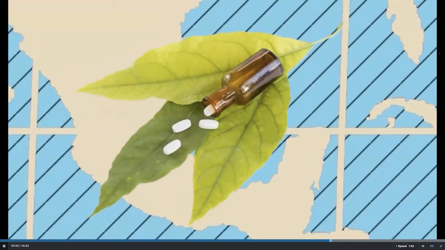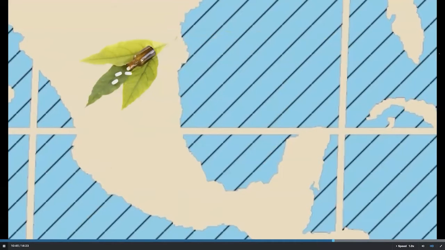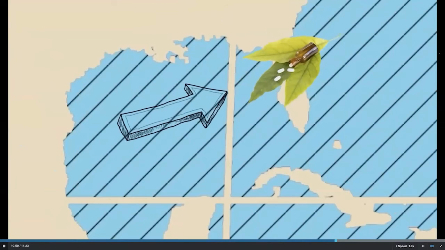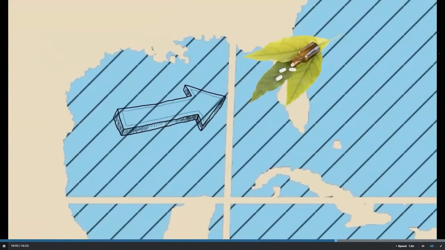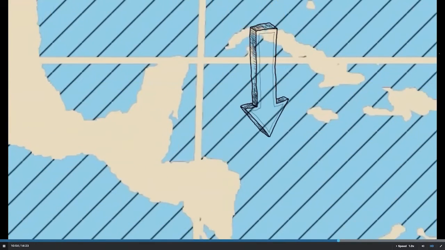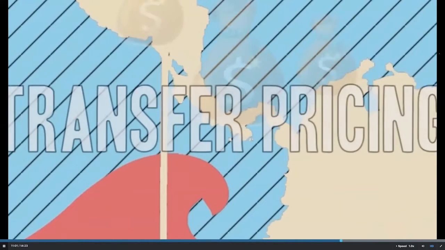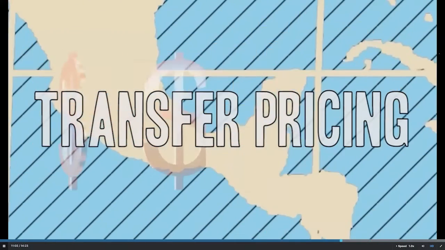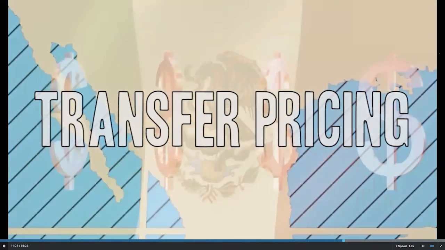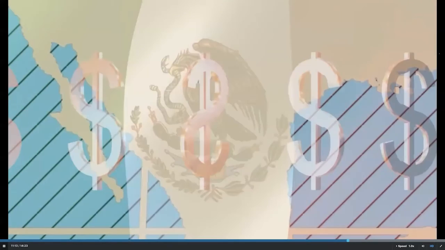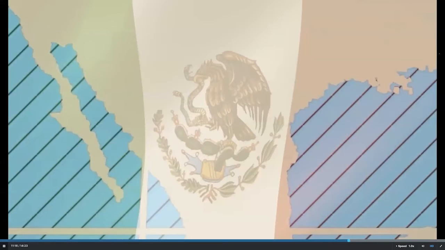The corporations would harvest the Barbasco in Mexico and sell it on to a sister company owned by the same corporation at a much lower price than it was worth. The profits would then be moved out of Mexico and declared in tax havens like Puerto Rico and Panama. This is called transfer pricing. Eventually, Mexico nationalized the gathering, processing and sale of Barbasco and fixed the price for sale to the TNCs, but this didn't happen until 1975, some 20 years later.